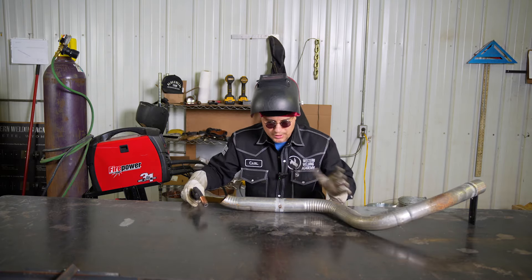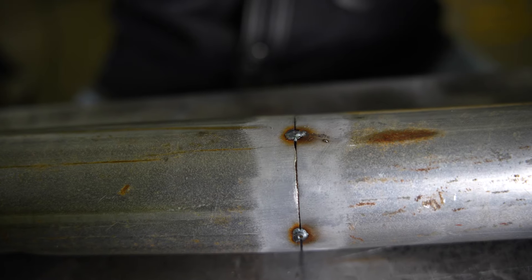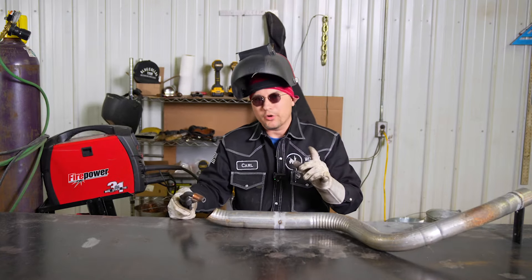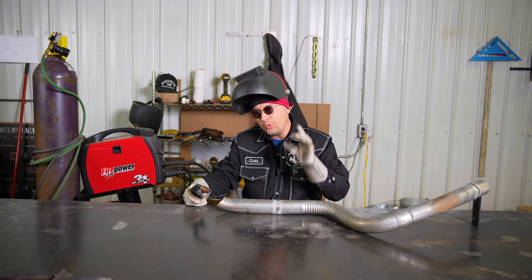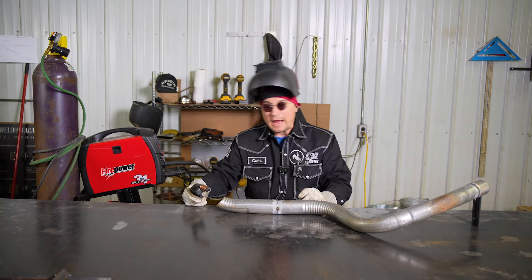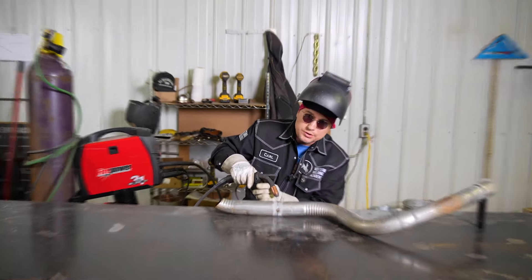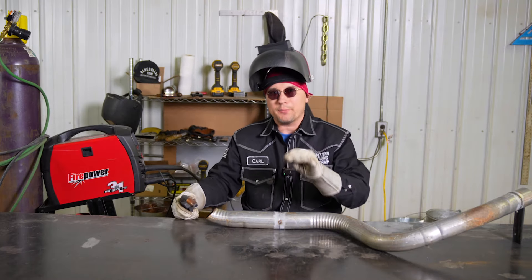At this point it should not go anywhere, and we can go ahead and start welding. You're going to want this gap as tight as possible — any gap in there is going to make it more challenging to weld. One thing to remember: you don't want to weld constantly, because it's going to get too hot on this thin metal and burn through. What I like to do is spot weld — stop and go, letting it cool for just a second and then starting back up. That's going to control the heat a lot better.